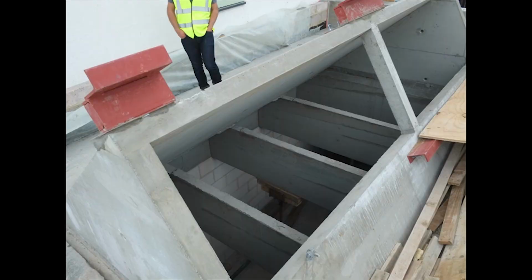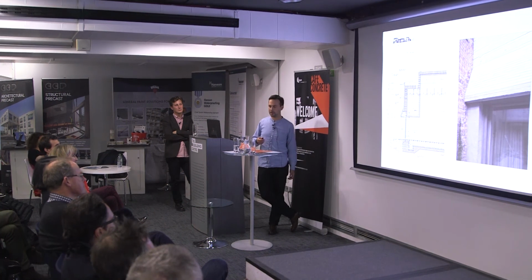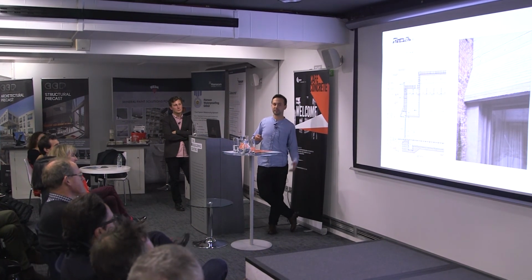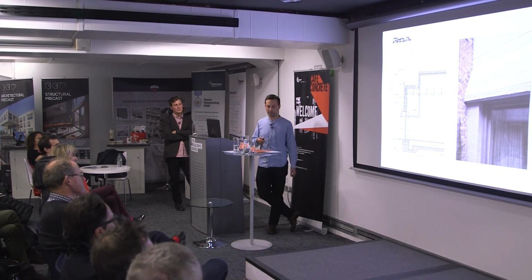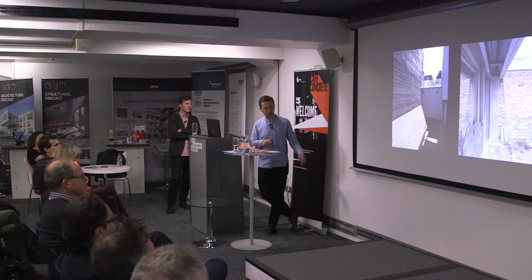Next thing I want to talk about is this flaring of the concrete face, which is to do with trying to hide the security measures of the building. The client was very wary of security because he has his archive, all his photographic archive there. So the concrete flares out to allow for a kind of tubular drum roller shutter to hide underneath it. It catches the light really beautifully when oblique.